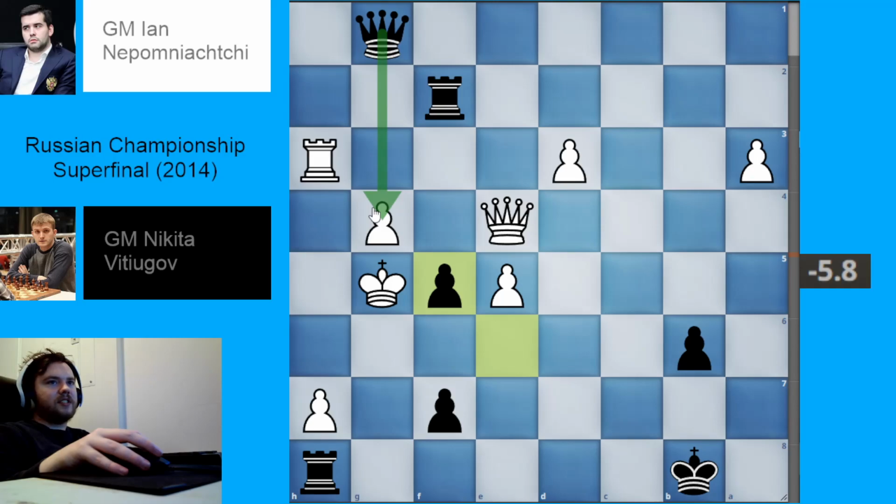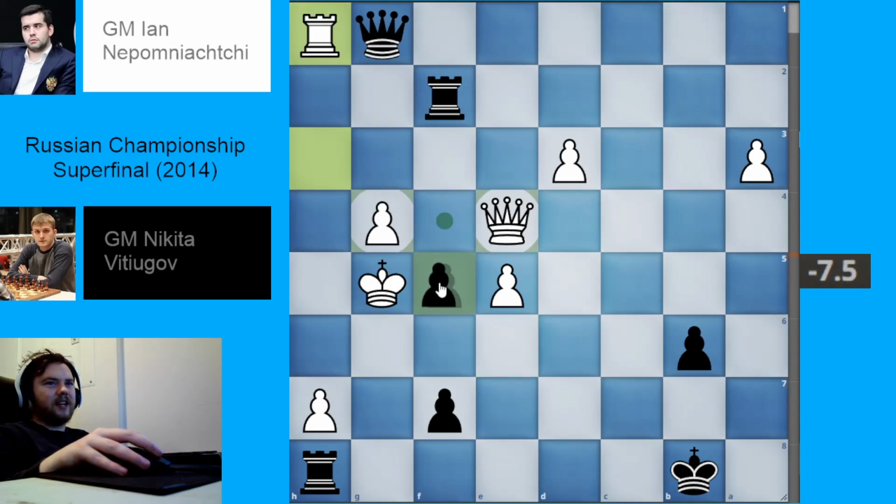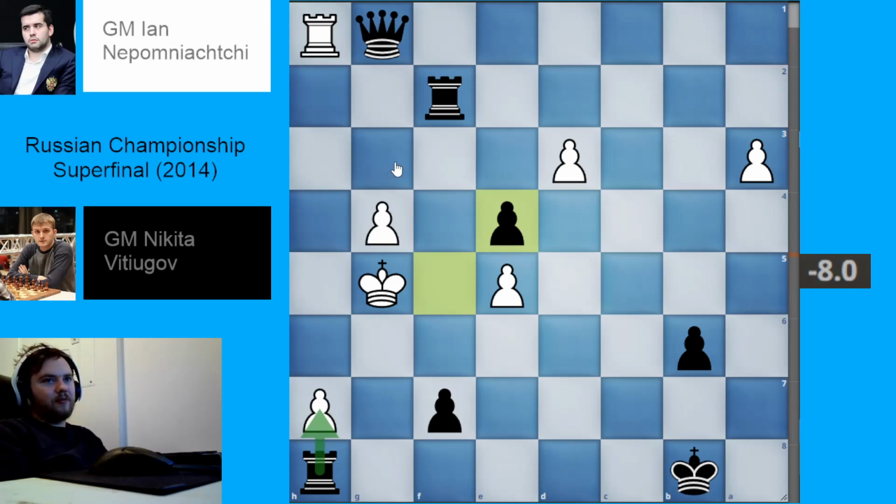White is essentially forced to trade queens, and that's very good for black because black is up a rook. Black will be very happy to go into an endgame, especially if black can get rid of this pawn as well. So in this position, white now plays rook to h1, counter-attacking black's queen, and black's like, yeah, okay, we can trade queens this way, it's no problem. And in this position, white now resigned, because after white takes black's queen, black will just take this pawn, and white will have no compensation for being down a rook. White will just be down a rook.